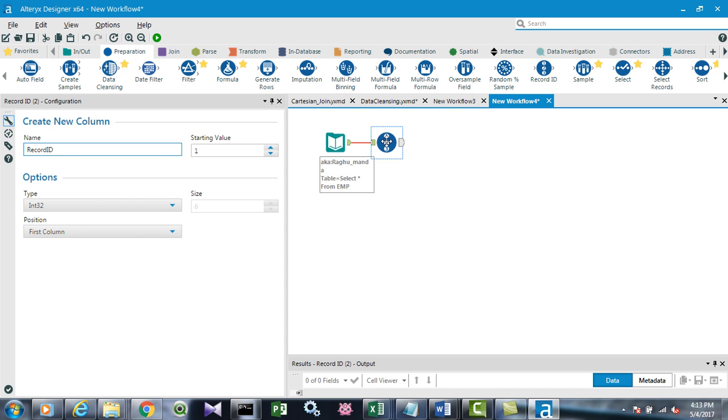So in Oracle, we use sequence. In other tools like Informatica, we have sequence. So we generate it and we assign it. The same thing, we have a record ID. For every record you are reading, you are passing through the record ID transformation. It is generated. Now you can tell from which number you want to start it, right? So you can start from 1.